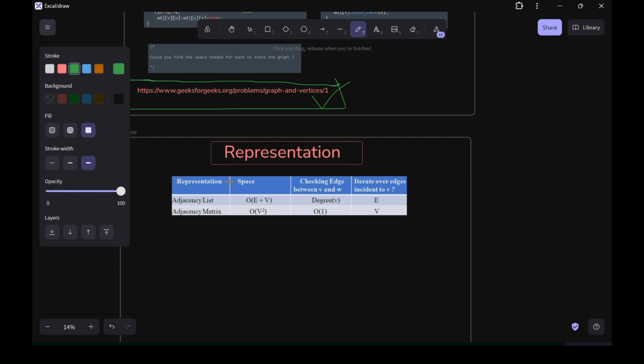Now, representation: how much space it takes, in terms of E and V. E is the number of edges and V is the number of nodes, or vertices. Let's elaborate a little bit. Let's have only three nodes: 0, 1, 2.